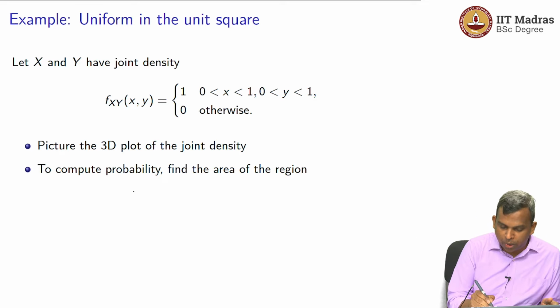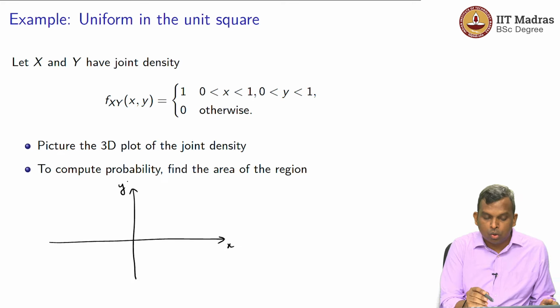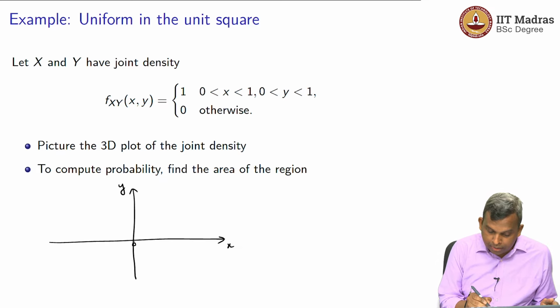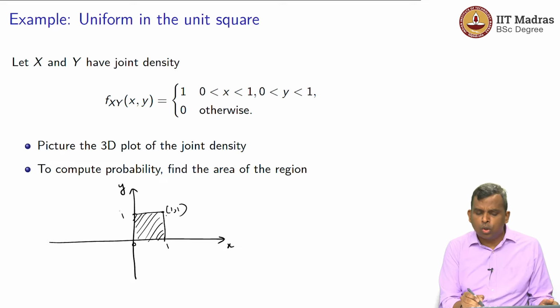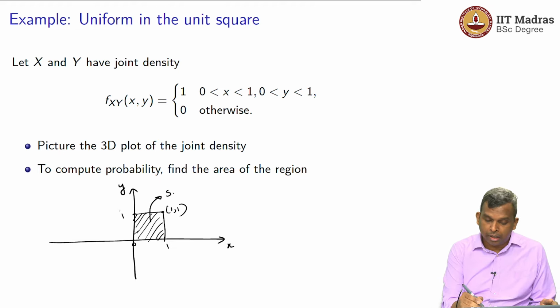So here is what you can do for the support. You have x here, y here. So notice this density fxy of x comma y is 1 for x between 0 and 1 and y between 0 and 1. So x is 0, x is 1 here. Let's say y is 0, y is 1 here. So the support is inside this unit square. It's good to draw a region like this and shade it, so you just draw these shading lines. So you get the support. So this is the support of xy.